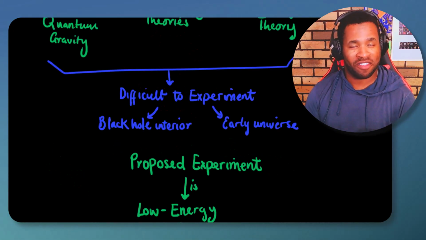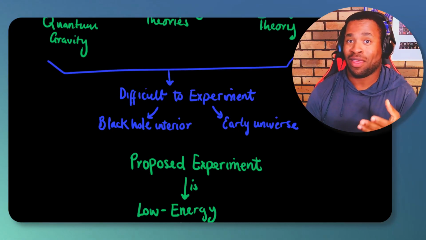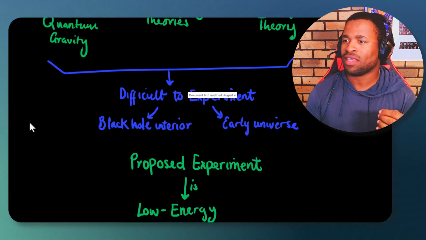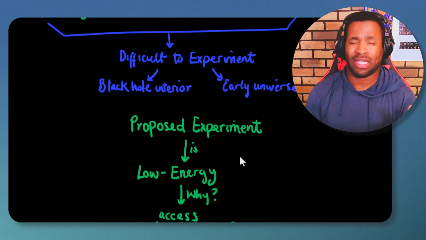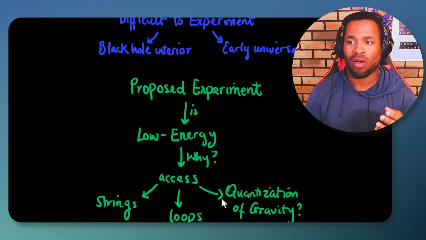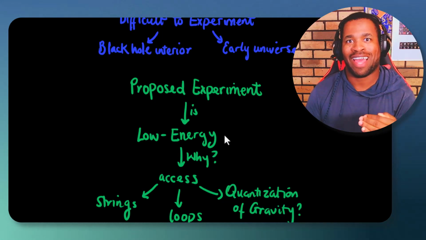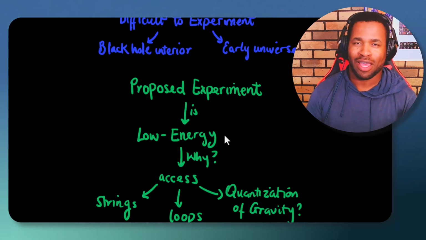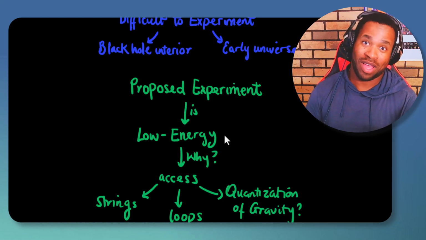But then there are proposed experiments out there that may help us understand quantum gravity, or whether its existence is actually possible. These proposed experiments introduce some conditions, which include the following. One is that you need to have a low energy system. Why do we need a low energy system? The reason is that we need to access potentially any form of strings, loops, or, this is a big one, quantization of gravity. This pretty much means, do we have discrete levels of gravity or discrete positions? If we have something like that based on energy access, then that means gravity is quantum, which is going to be a big deal.